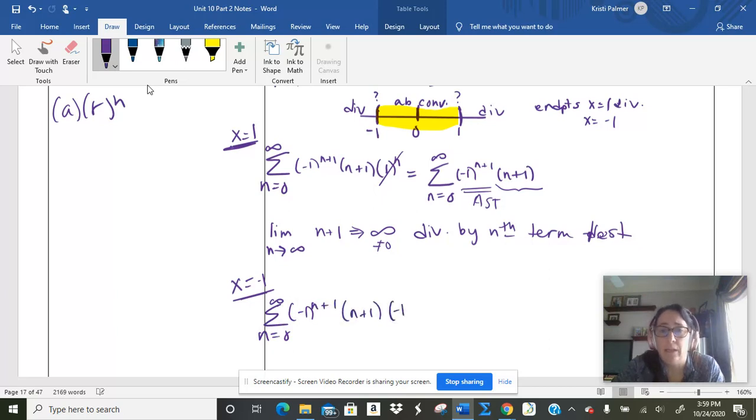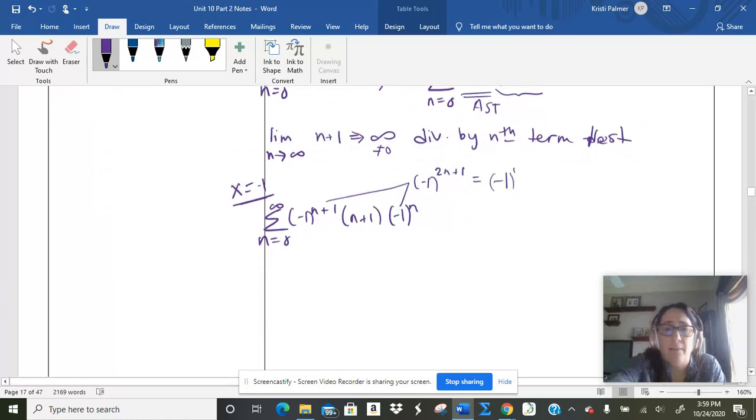So I'm plugging in the -1 to the n. So now when I reduce it, I need to put those two together. So in the power, I add those two, so that would be 2n plus 1. And hopefully you guys have practiced this, and you can see that this is just -1 to the first. So when I go to simplify that, and if that's still confusing, ask me in class. We will definitely work it out together. But this is just -1 times n plus 1.